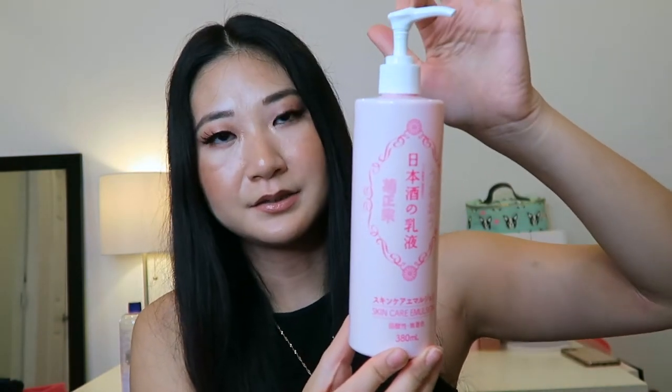After the foam cleanser and skin conditioner, the next step is the skincare emulsion. It's 500ml and comes with a pump, same size as the skin conditioner. Something I found a little odd at first was that the fermentation of sake in this product would kind of ball up into little lotion balls. But that's completely normal — if you have rough or dead skin on your hands or face, the rice fermentation and sake remove the dead skin, so if it's peeling a little, that's it doing its job and rejuvenating the skin cells.